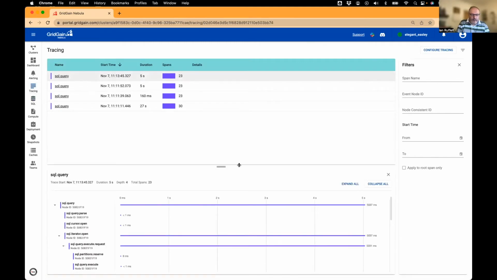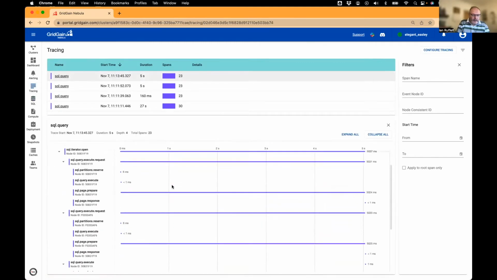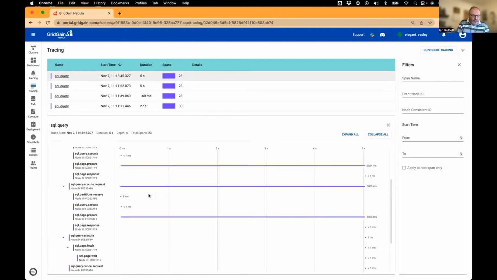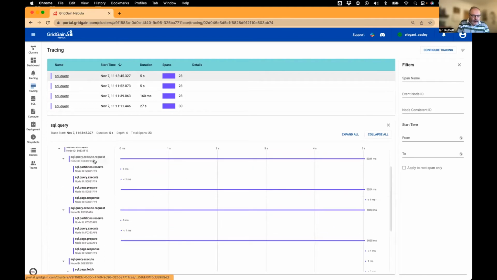What you can see now is all the different phases for the query on the different nodes. You can see that the execute is happening on the two different nodes here, and that this prepare phase during the execute is the one that's taking all the time.